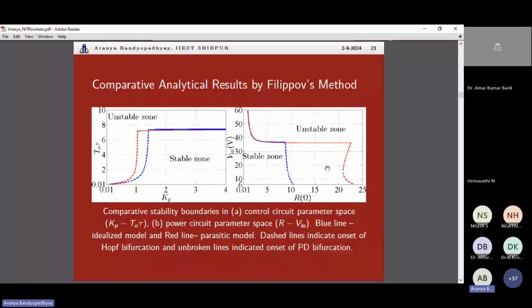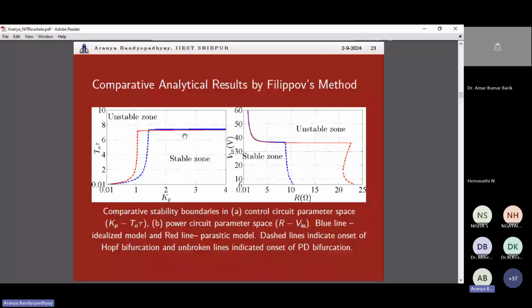What can you see over here? You see the dotted line indicates the line through which Hopf bifurcation or slow scale instability occurs. And you can predict these two dotted lines by using your simple linear approaches. But you can't predict this solid line, through which, when the system traverses that solid line, period doubling instability occurs. And you can't predict it using the simple state space modeling approach or average modeling.